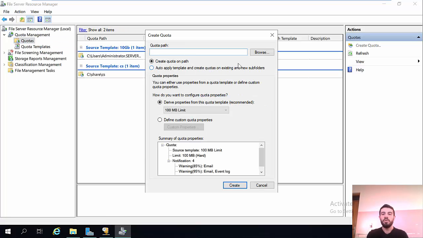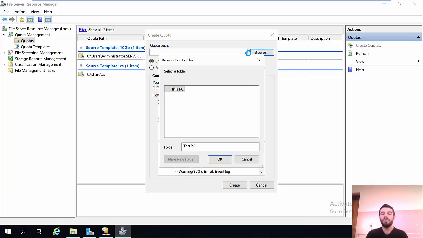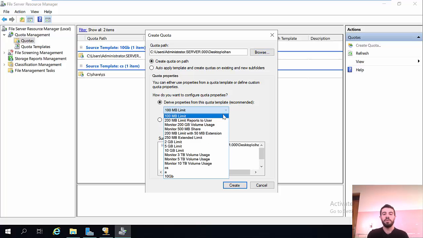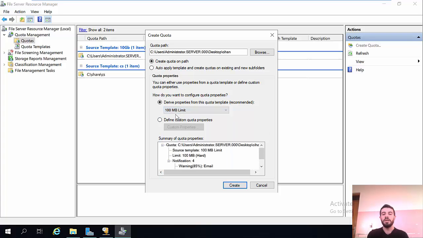Now I create a quota on which one? Just from here, browse, and you can choose the file or the folder that you want to make a quota on, and then open. The folder, my folder on the desktop, and the name of the folder Jihan, just okay. Now for example you can check from here 100, 200 megabytes, just make it 100 megabytes.